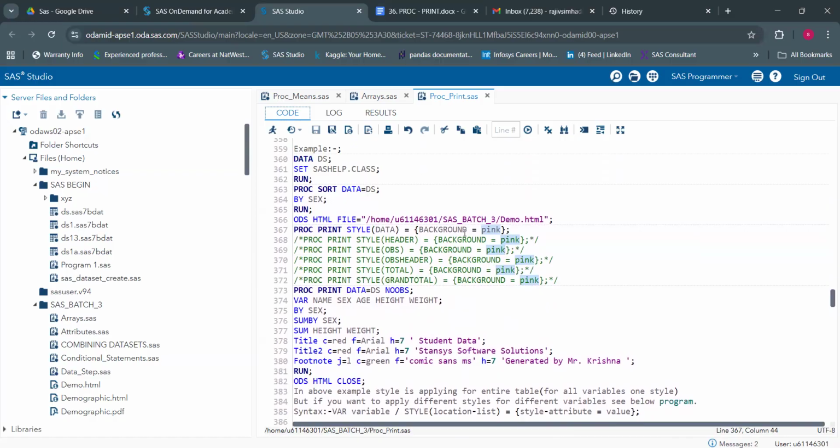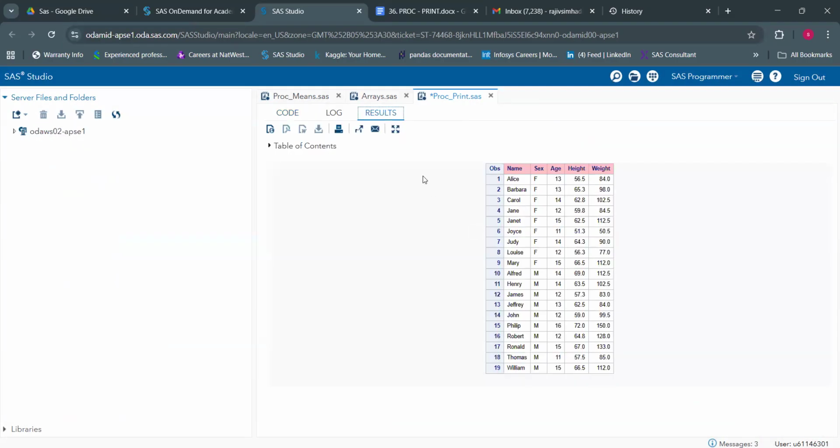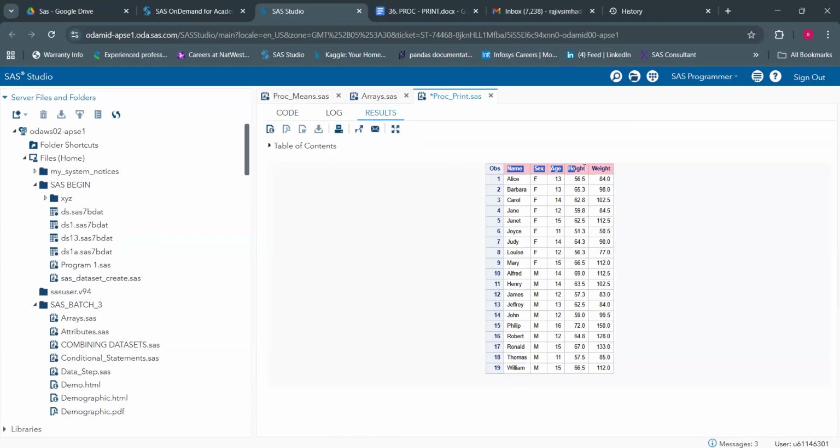The same thing here. For example, I don't want this, so only the header is pink.